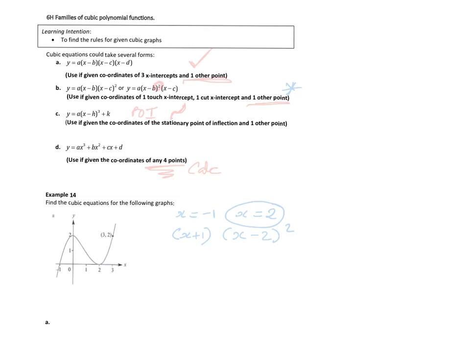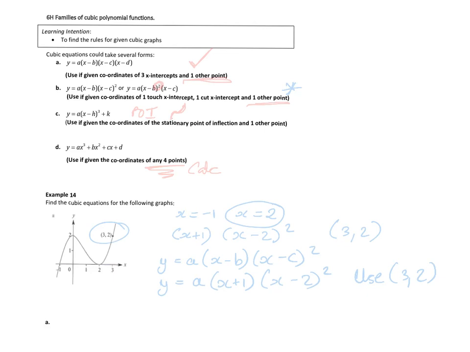So let's use that. Now, what other point do we have here? We also have this point 3, 2. That will help us get our a value out. So using the rule y equal to a outside of x minus b, x minus c squared. Now you don't have to use the rule. If you know what you're doing here, you can say, okay, I need my dilation factor. I've got one factor and my repeated factor is that one. So the only thing that I now need to find is that value of a, and I'm going to use 3, 2. When x is 3, y is equal to 2.